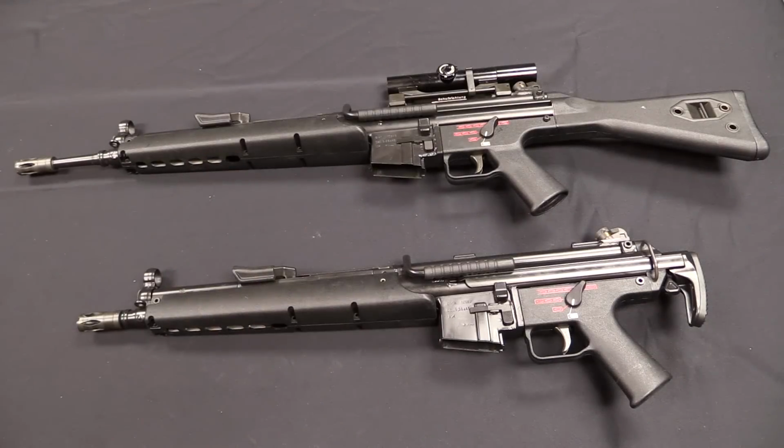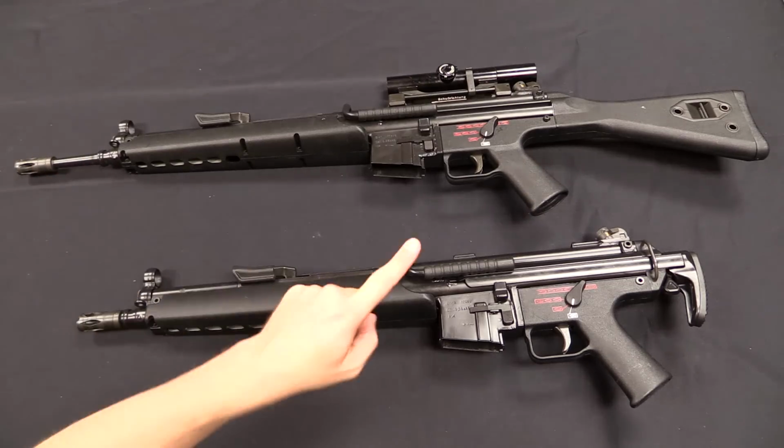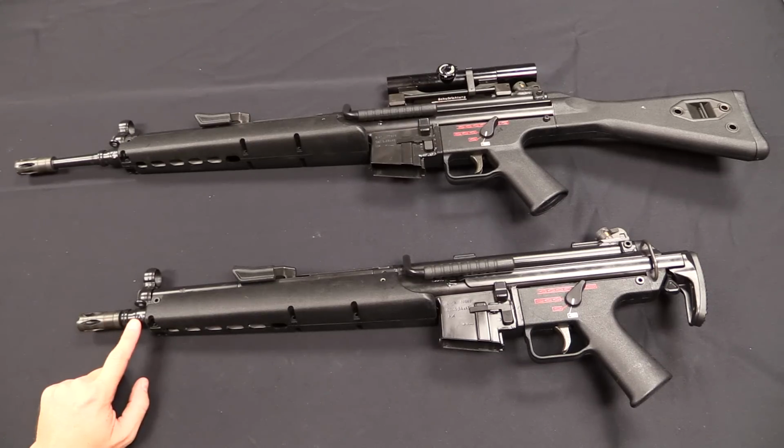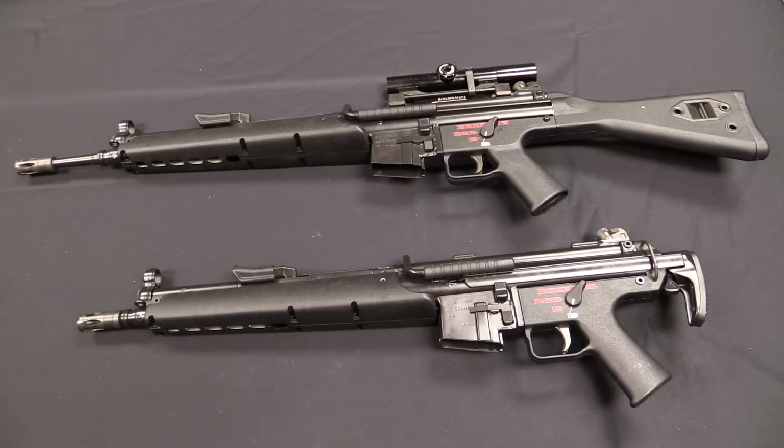There were two different patterns of the G41 made. There was the standard rifle, which has a 17.7-inch barrel, that's 450 millimeters, and a fixed stock. And then there was also the K, or Kurz, or short version, which has a 380 millimeter, or 15-inch barrel, and a collapsing stock. Of course, being typical HK modularity, you can swap that collapsing stock onto the full-length rifle and vice versa if you would like.